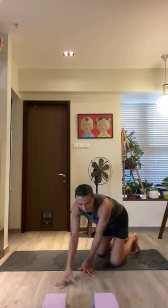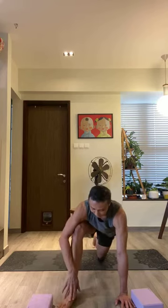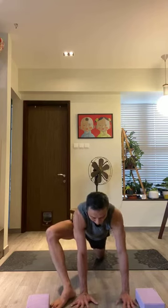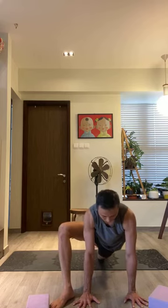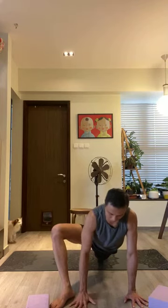So this time it is your left foot. Move it a bit more towards the left. And then turn the left foot 45 degrees. You see me? Here. Okay. Towards the left. Rest your palms down on the mat, align with your left foot so that they make a straight line. And then you can sink the hips down. Feel the space you are creating on this left side of the hip.